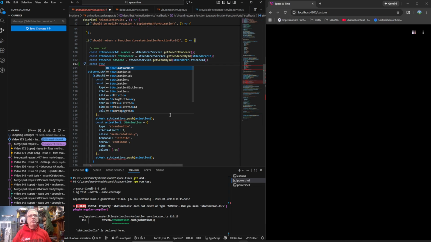ST animation. And we are in the animation service spec, so that's cool. ST animation. And let's go ahead and make this lowercase.